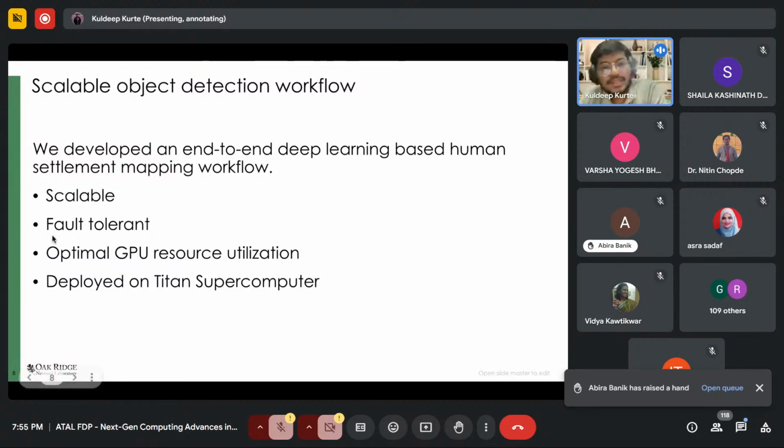Then the second characteristic is it should be fault tolerant. So today's topic mostly will revolve around this particular characteristic, fault tolerance. So fault tolerant means, when you use any kind of HPC resources, it is a shared resource. If it is hosted in your college, or at some organization like Oak Ridge National Lab, which is maintained by the lab, those are shared resources, and any failure can happen while your job is running on those systems.